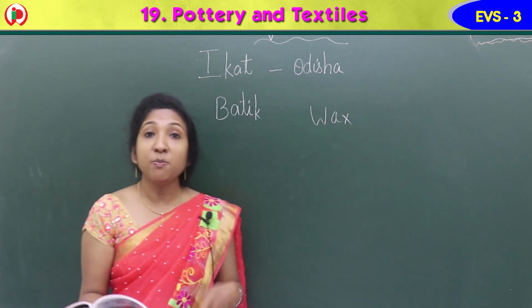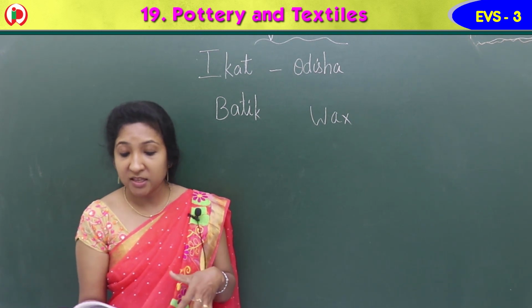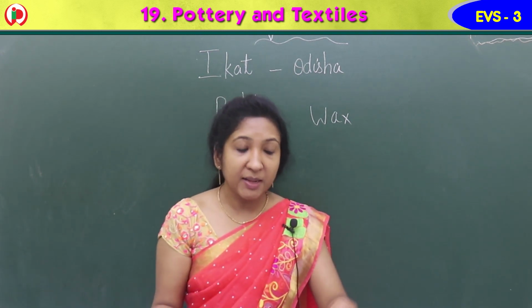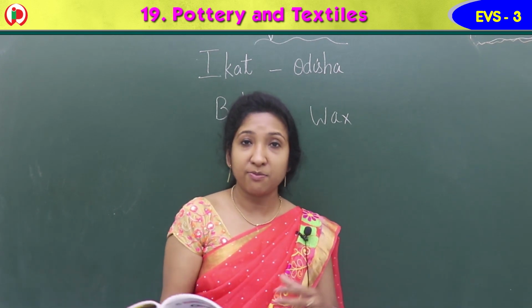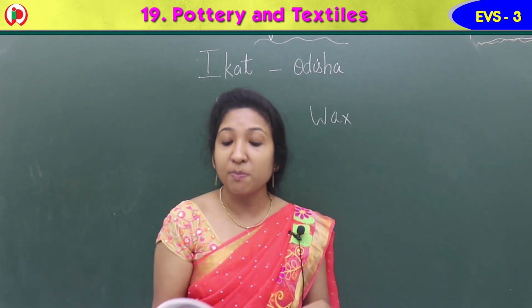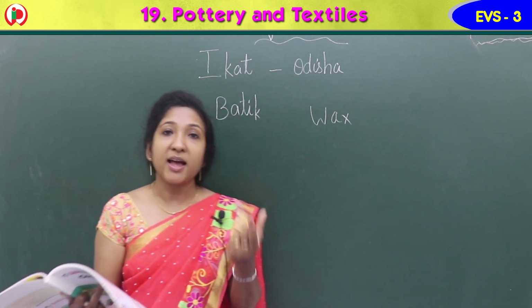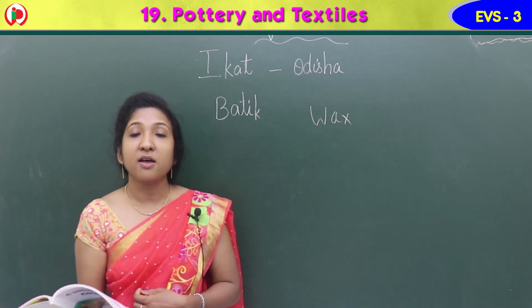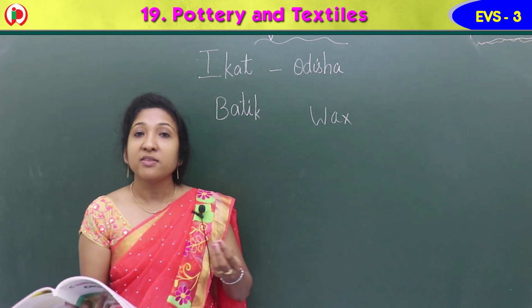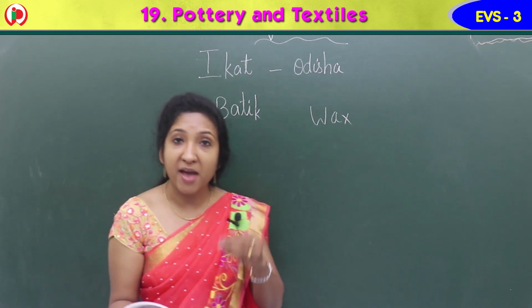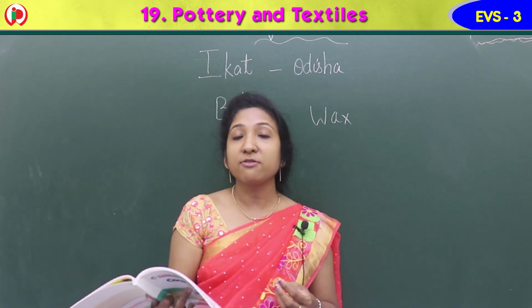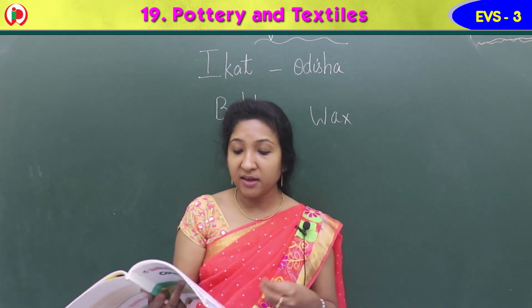Then we learned about block printing. In block printing, they dip wooden blocks into paint, then press them onto the cloth. For example, bedspreads: we can see many block prints on bed sheets. Kalamkari: kalam means pen itself. Using a special pen, they paint or design on fabrics. And Bihar is famous for kalamkari design.